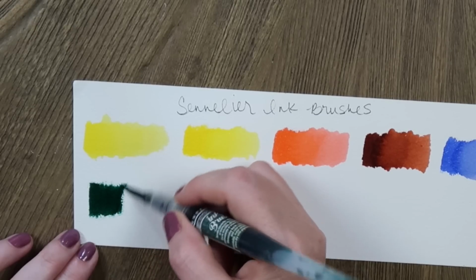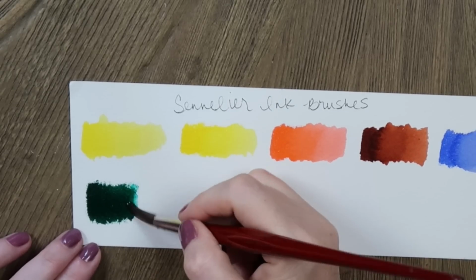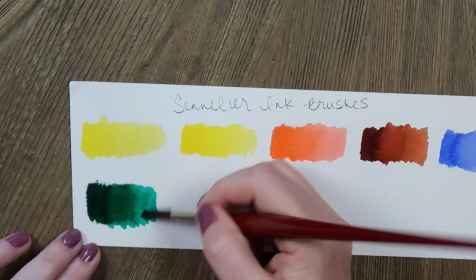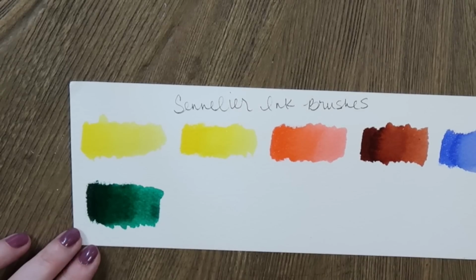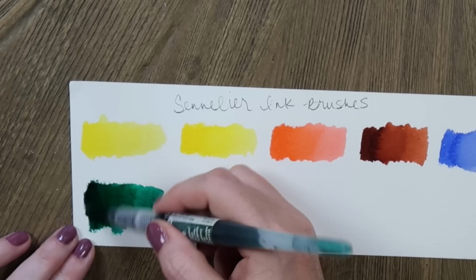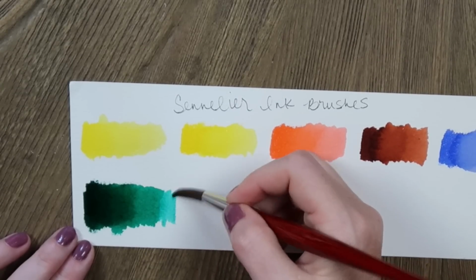Oh, that's lovely. Oh my goodness. Lovely. But I'm so excited because pretty soon it's gonna be Christmas. Look at that. That's gonna be gorgeous for holiday cards. Oh, so fun. So it's got shimmer and can get really dark and then go really light.